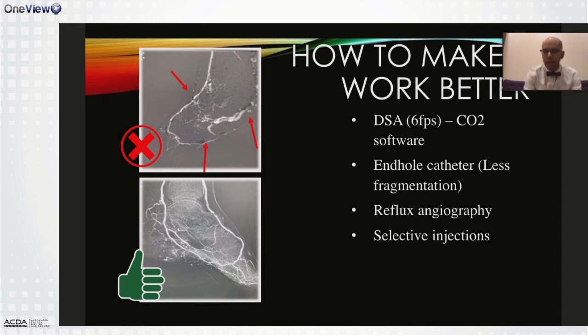Try to be as selective as you can. The further you are from where you're imaging, you're going to have to increase the volume. That's number one. And you're going to increase the pressure. So it makes the procedure a little bit more uncomfortable. So the closer you are, the better.